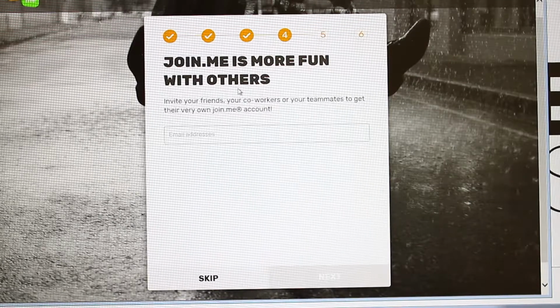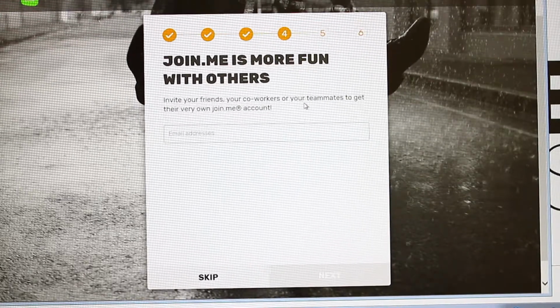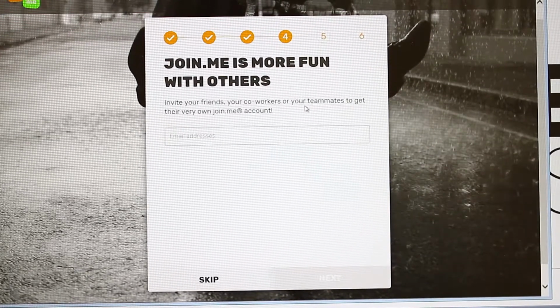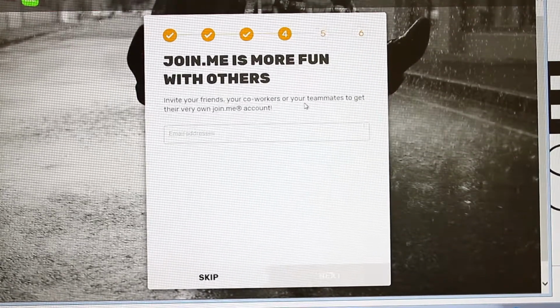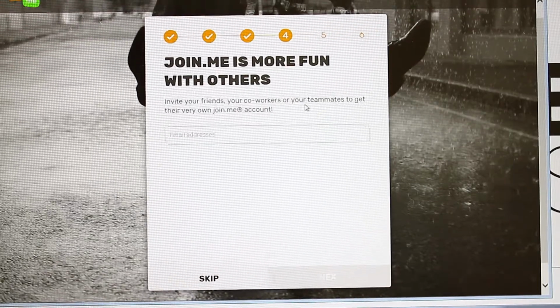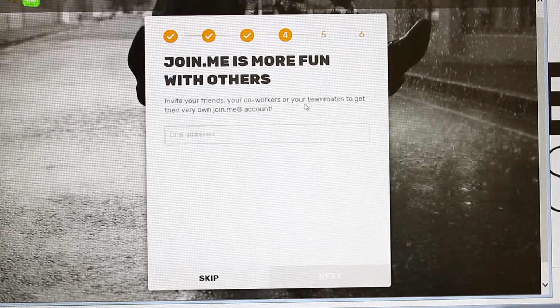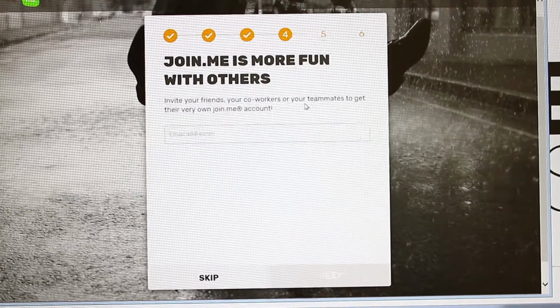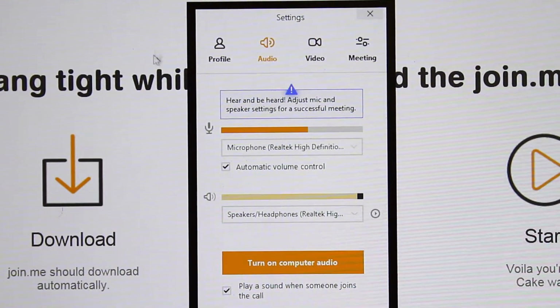So this is where you can invite your friends and your co-workers, your teammates, anyone you want. Because what this program does is it allows you all to join in an online conference. You can share screens, you can share the mouse, so you can say, okay, well, Derek over there, he needs to be able to show us this, so he can use my mouse for a little bit. You can also share files on it, which is really cool. So you're sharing screens, files, functionality of your computer. It's truly awesome.